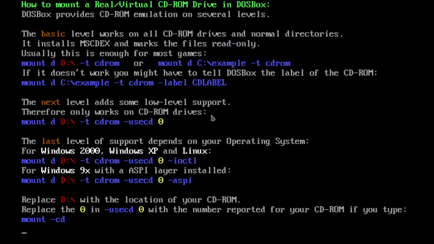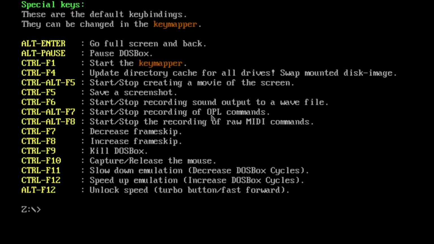There's CD-ROMs, which I'm not going to use. Alt+Enter, go full screen and back. Ctrl+F10 to release and capture the mouse. And that's it.